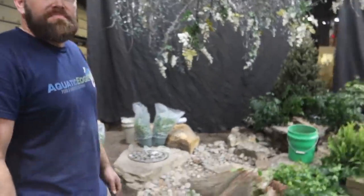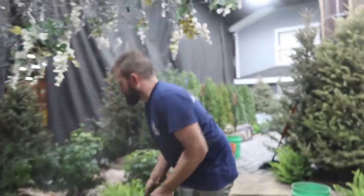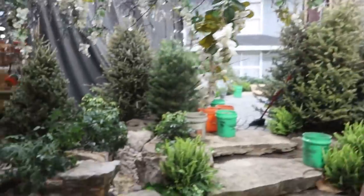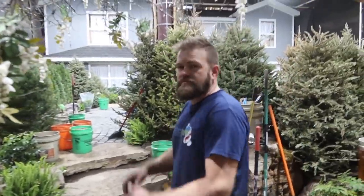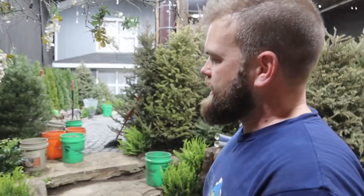This turned out awesome. I don't know if you got a chance to actually count how many rocks you used, but you said someplace between 8 to 10. We have, I'd say, probably 10. 10 major rocks and some little stuff. What I love so much about it is that cavern style in there. Talk a little bit about what kind of sound you think that's going to create. That's going to be sort of a low rumbling, watery sound. It's not going to be your high pitch like a sheet waterfall. And that sound's going to bounce off the mini canyons that are in there. It's going to really reverberate.